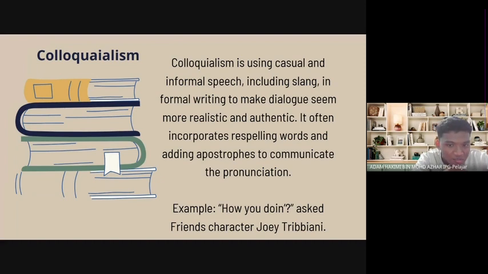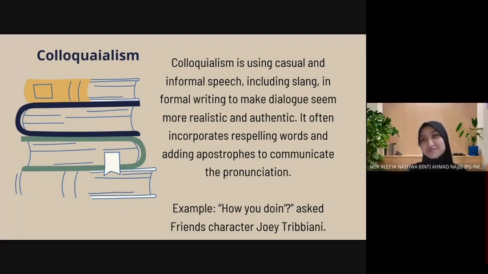Let's say the example there, how you doing? So like Madam Ida stated, this is an informal usage of language because it's supposed to be how are you doing, right? So this is one of the major things that we can see throughout all of the not classic literature. I think colloquialism is used mainly in mainstream media nowadays, in movies and so on, because we don't really see people in the 90s or 80s or 70s speaking like how you doing. Yeah, times change.